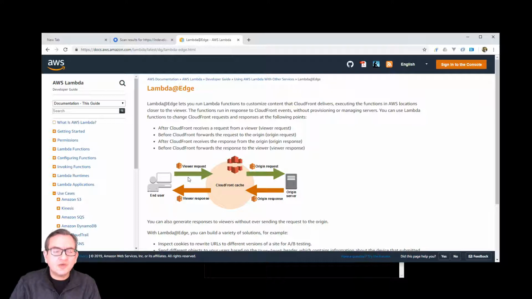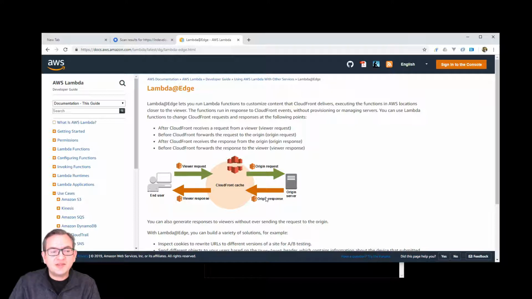Your Lambda at Edge function can attach itself to any one of these four events, but where you attach it is really important. If you attach it at viewer request, for example, it'll fire every single time that someone makes a request of that URL, whereas if you fire at origin response, it'll fire much less frequently depending on how you've configured your caching. Typically, Lambda at Edge functions are more restrictive than regular Lambda functions, and that's simply because of the time problem of allowing CloudFront to complete its job of serving a page. So you have to be careful in how you plan these functions. All we're going to be doing in this example is to add some headers, so it'll be pretty straightforward.